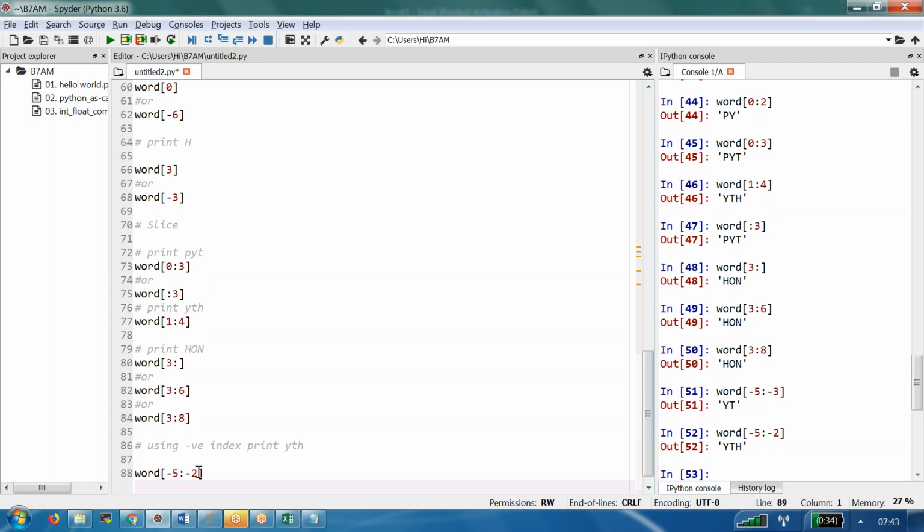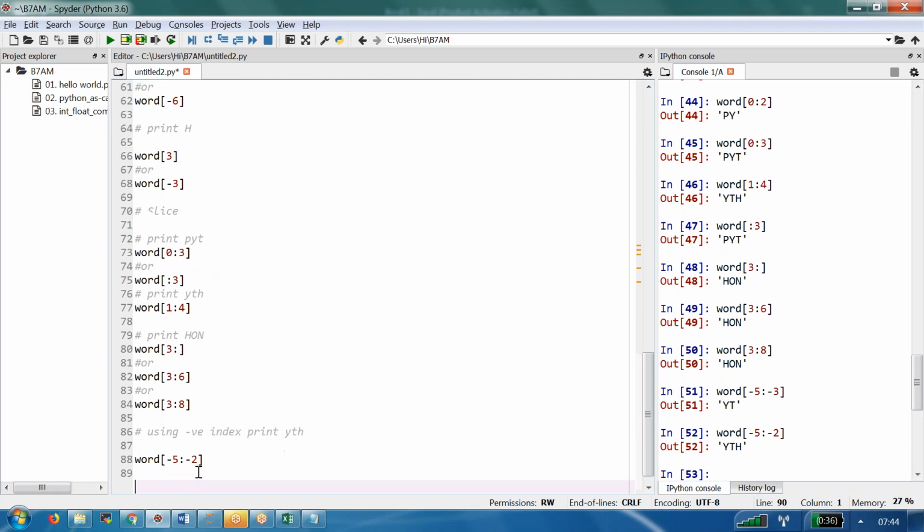If you remember these 3 rules, reading today may be string, tomorrow may be list, dictionary, tuple, set, data frame. Down the line, whatever objects you are going to get, reading those objects is also one and the same. Tomorrow I will give one big table. I may ask you, hey, I want second row to 10th row. Same way we are going to read it. Are you getting my point?